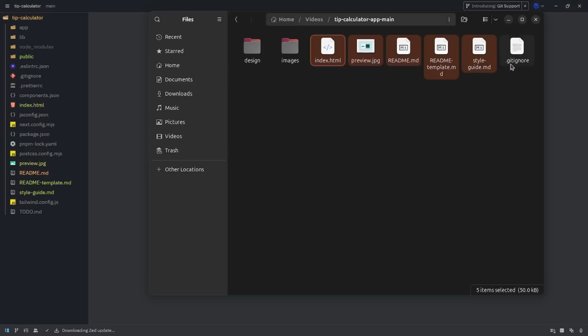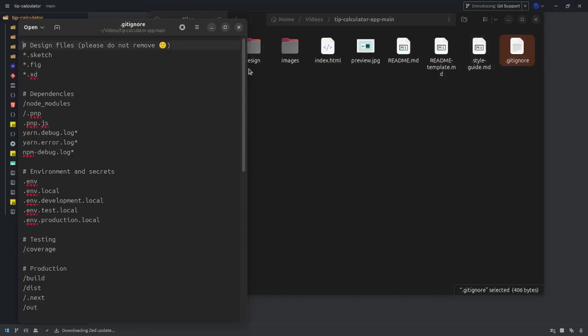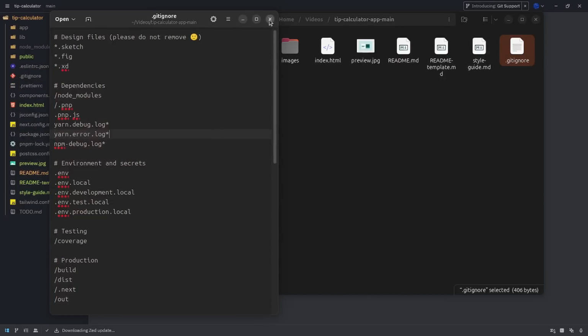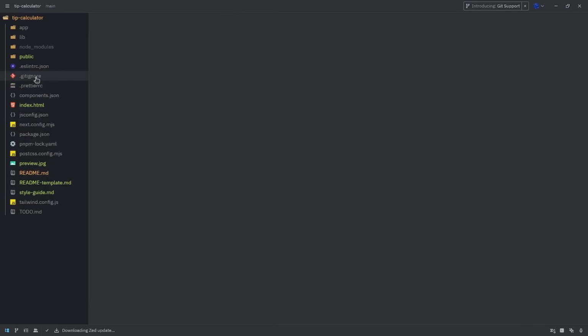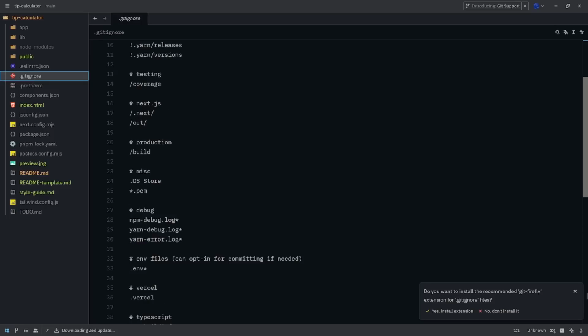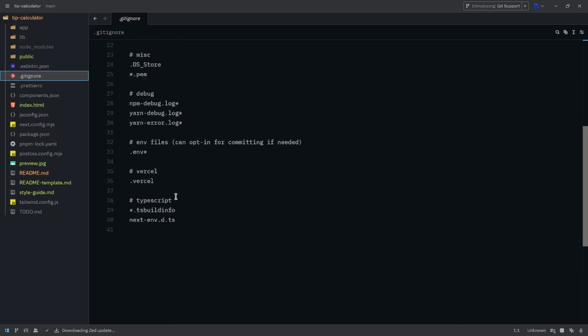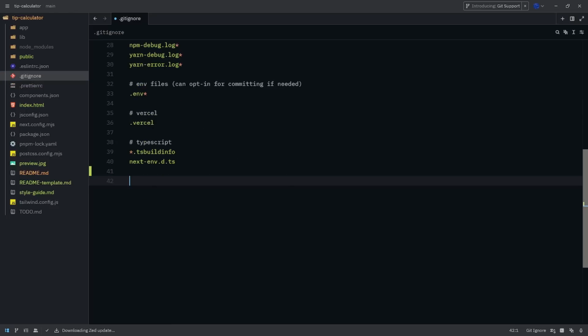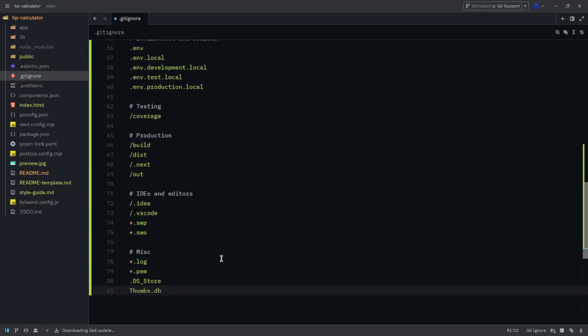Okay, there we go. And then for the git ignore, I want to open this up because we want to do a bit of copying and pasting. So let me select all this, just copy it. And then now inside the git ignore, inside our application right here, I'm going to go ahead into the bottom, and you can simply dismiss this, or you can install it if you want. I feel like installing this, so let me just say yes, install. It's probably going to add something like syntax highlighting or something like that. Yeah, I think that's better. And then on the bottom of this, just paste in the previous git ignore.